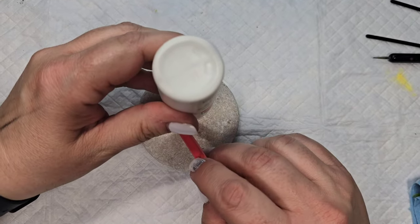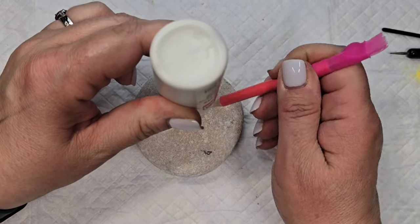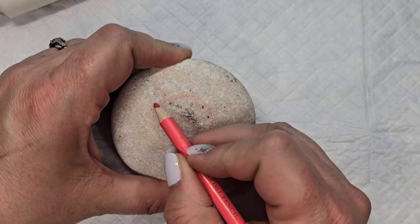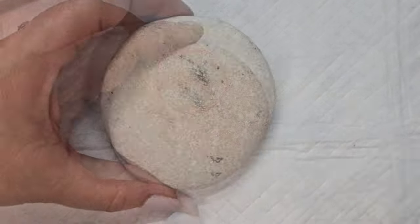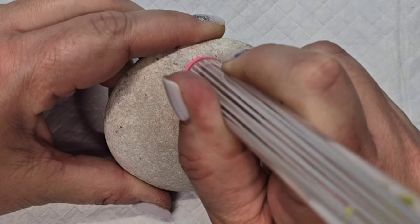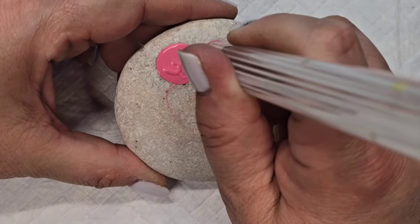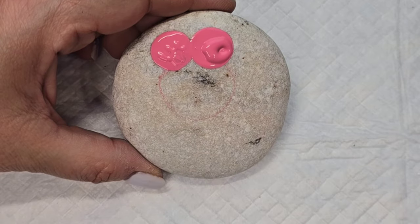All right, let's spring into existence by making some happy little flower painted rocks. I trace the top of one of my paint bottles to get a nice round center for my flower. And then I'm going to take my largest dotting tool that I own and some pink paint and just go around the outside of that circle that I penciled in.